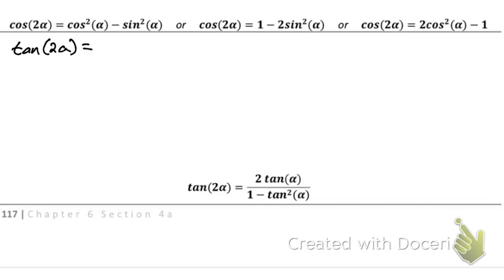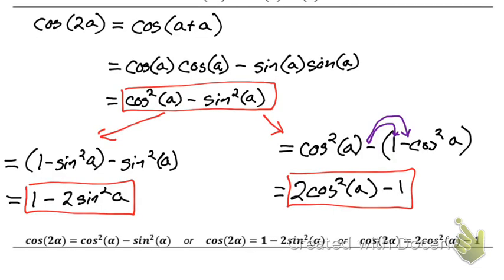Okay, cool. So the whole goal is that I can keep moving between letters and you don't. So I could put a B there. I could put tangent of 2b and it wouldn't throw you off. You know B is just a placeholder for a number. So A is just a placeholder for a number. Alpha is just a placeholder for a number. So these two formulas are the exact same, even though these have A's and these have alphas in them. It's the same exact formula.